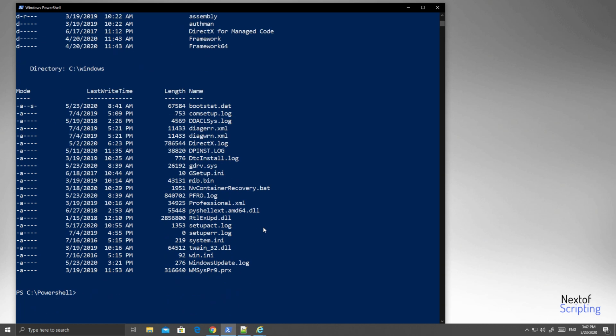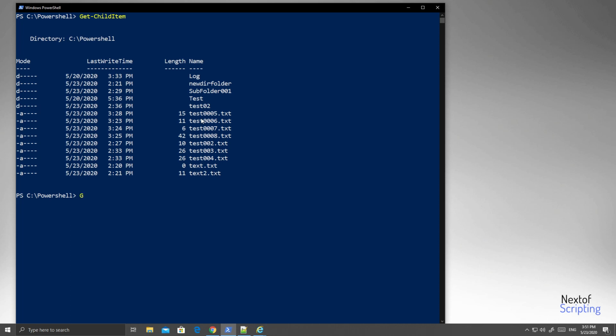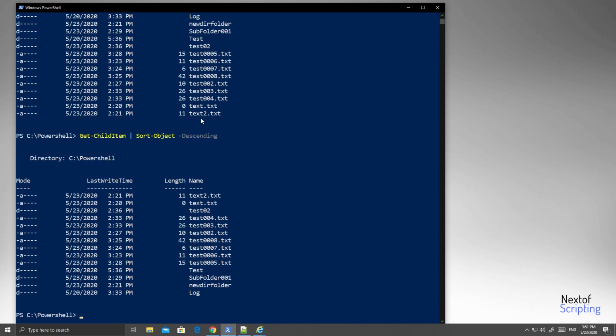Now we'll learn about pipelines and use the cmdlets that we have learned so far to display the desired output. Let's execute the command first: Get-ChildItem c:/Windows, pipeline, Sort-Object, and we will use descending order. Here the Sort-Object command sorts the objects in descending order based on the object property value. If sort properties are not included in the command, PowerShell uses the default sort properties.